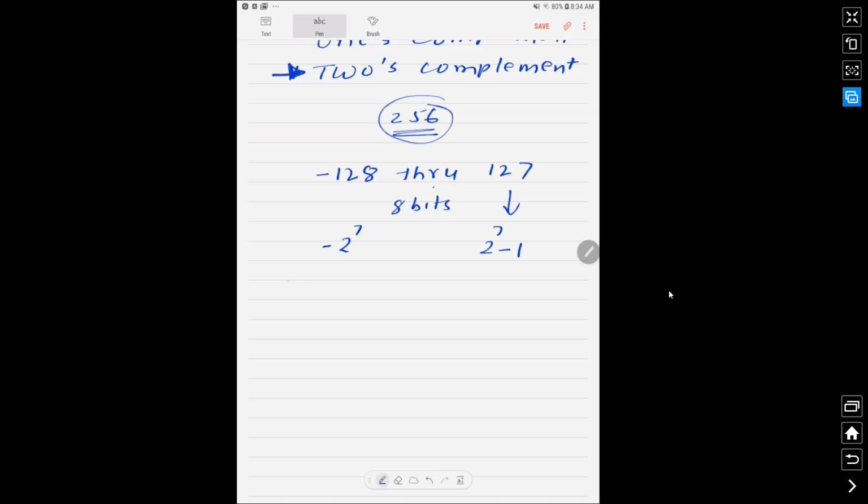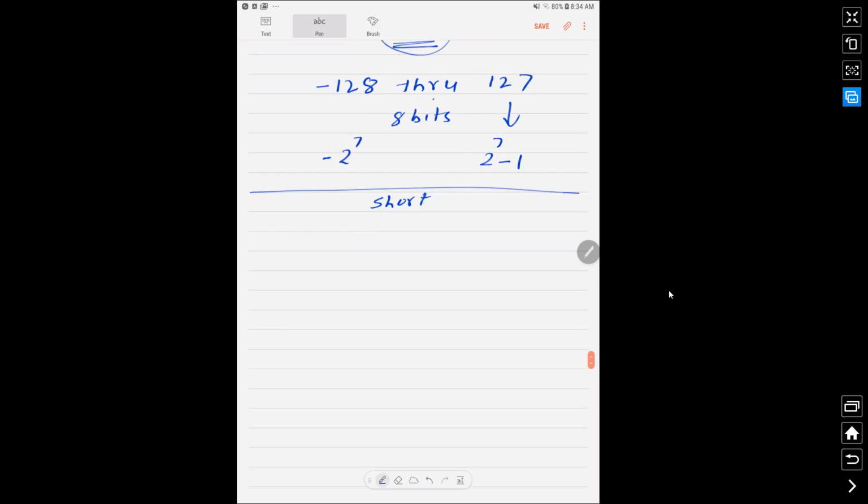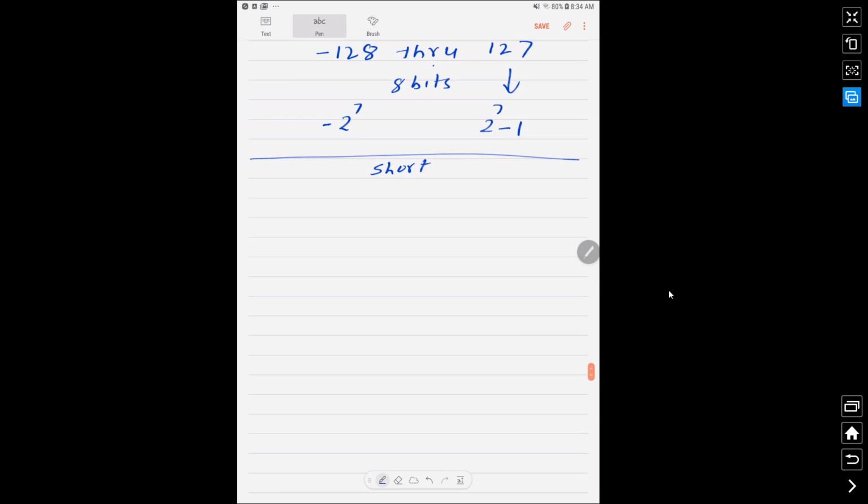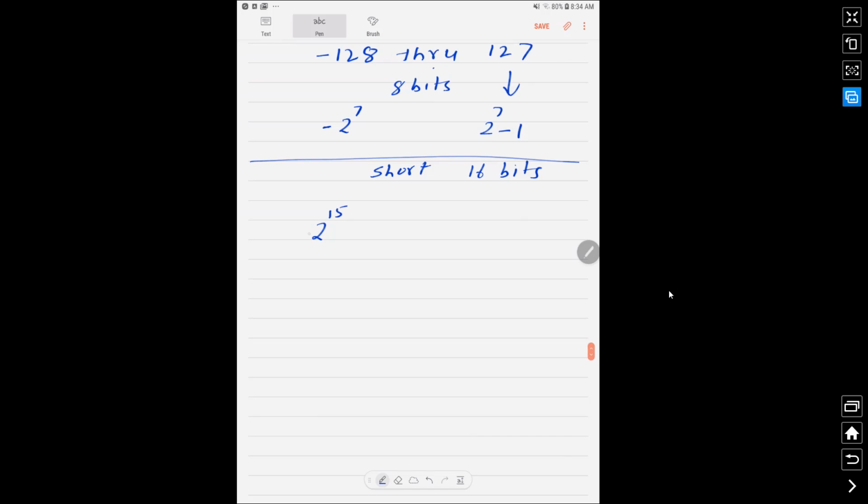Applying the same logic for short, the size of the short is 16 bits, so we divide into a negative and positive range. We say 2 to the 15, that's the highest negative number you can store, and on the positive side, 2 to the 15 minus 1.